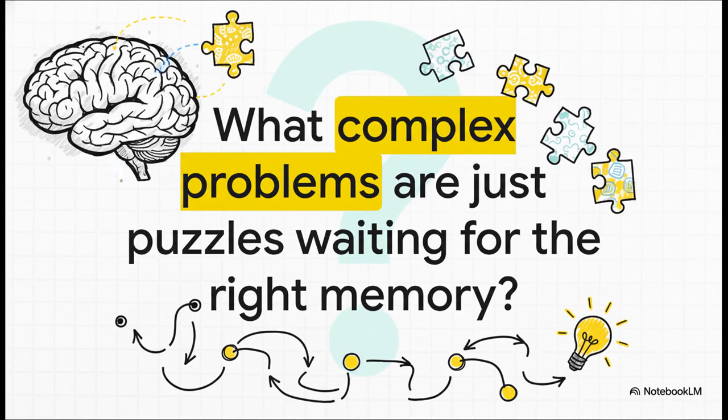And that kind of leaves us with one final thought. Now that you know the secret sauce, this core idea behind dynamic programming, where else could it apply? What other complex problems out there, maybe in coding or even in life, are just a collection of smaller puzzles waiting for someone to apply the right kind of memory?